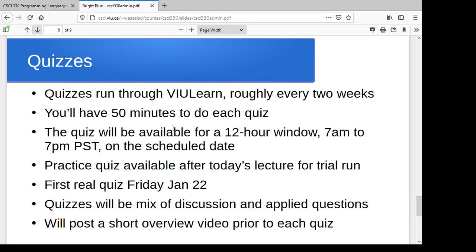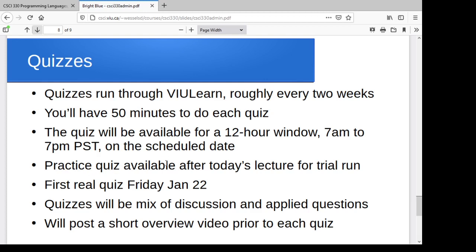What it does do is it lets me know where you got to in that 50 minutes. So if you go over, I'll know it, and I'll know where you got to, and we can work things out afterwards. So you don't have to panic if something goes mildly wrong. Anything that does go wrong this term, again, since we're in such a weird format, just email me or catch me on Zoom or something like that, and we can talk it through and work something out.